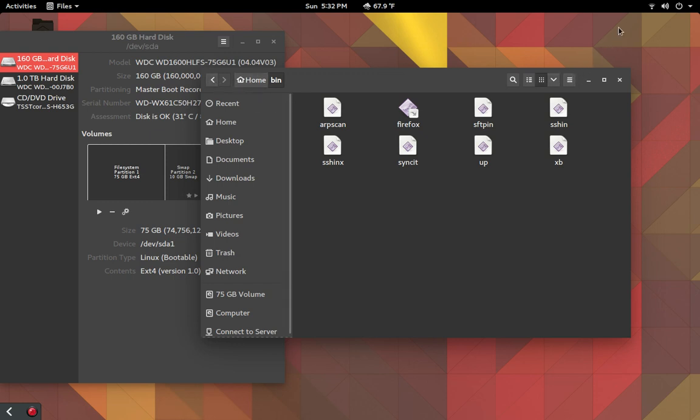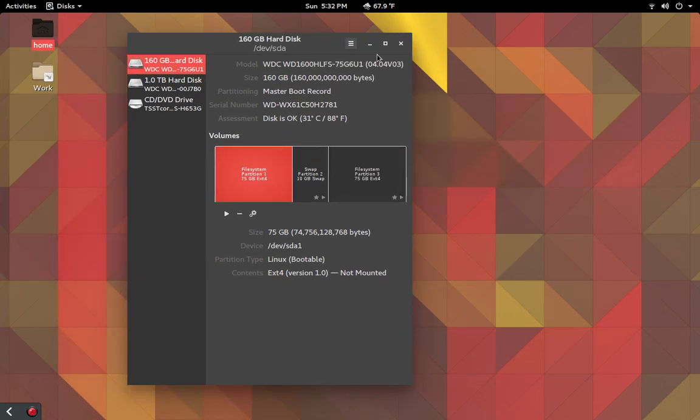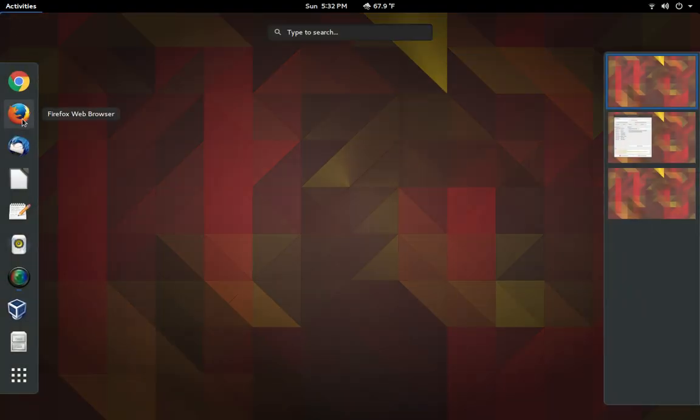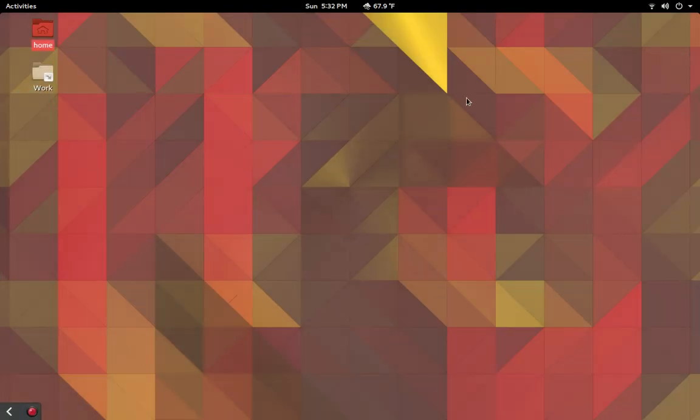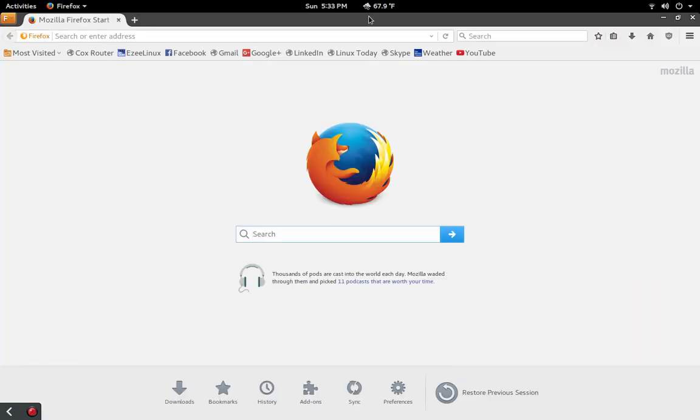So there you go. Now what I did do was I went ahead and copied over the binaries for Firefox, and then I put a link to it here. This is its own Firefox running here, and it's not part of the distribution. I have a video up on how to do that.